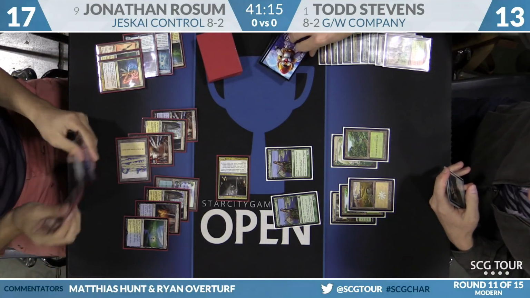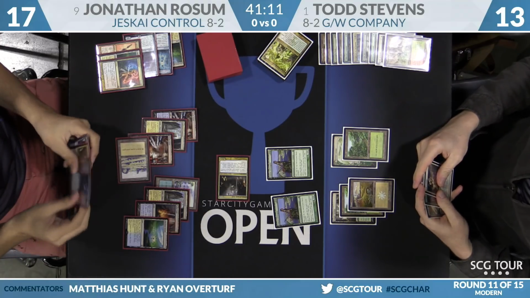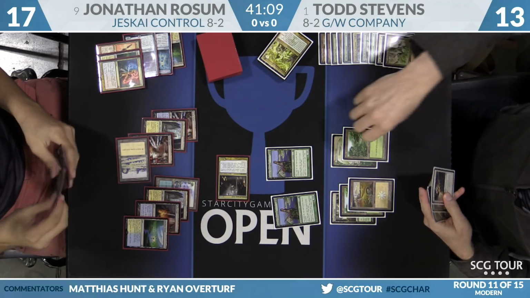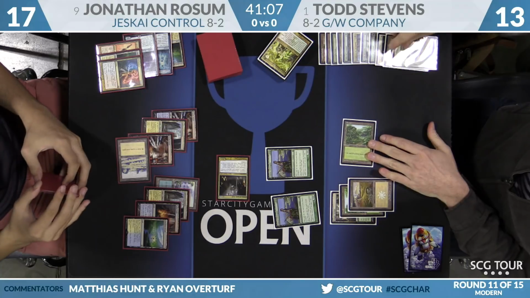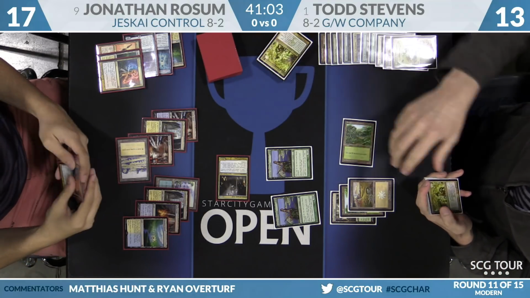See if he can find one. Top card is a Voice of Resurgence. That one's fine. I mean, it's a good card in this matchup, and it doesn't scale terribly. It's just kind of good throughout the entire game. Todd, though, he'll draw Voice using Horizon Canopy. Top card's another Voice.